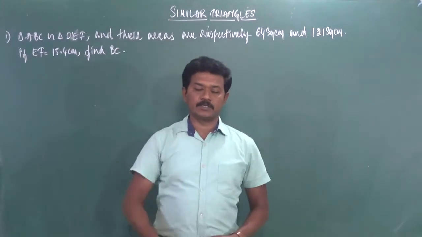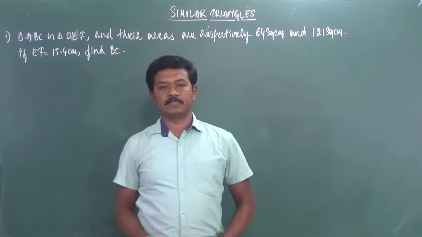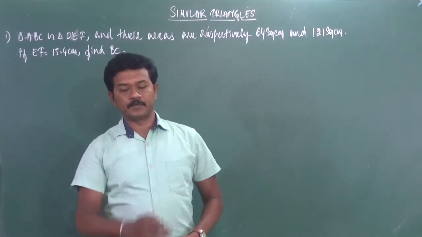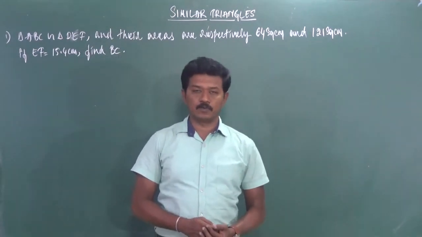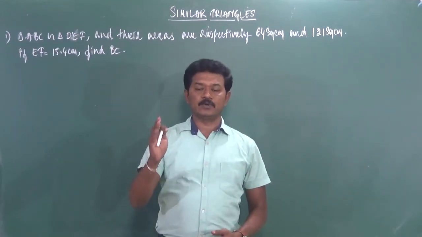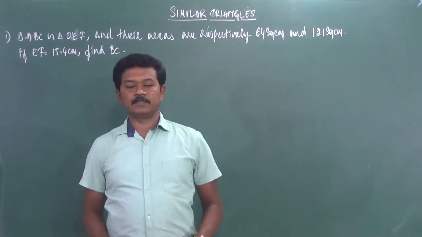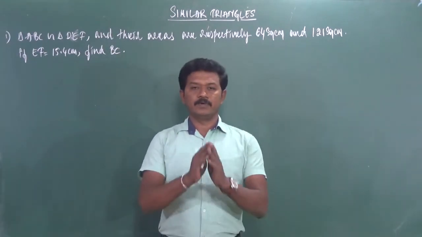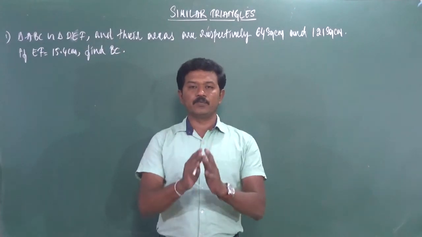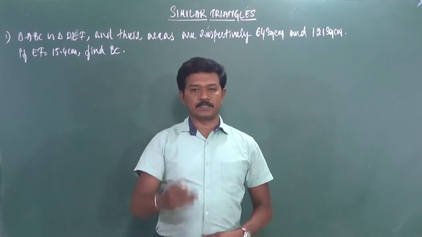In the previous session we had proved a theorem based on areas of similar triangles, which was very important for your examination for 4 marks. In this session we will be going with numericals including riders on areas of similar triangles. Very simple problems, very conceptually oriented problems. You have to listen very carefully and practice it, right?